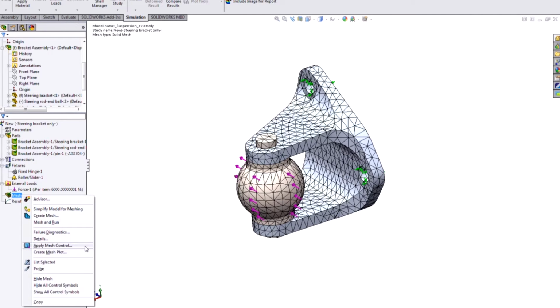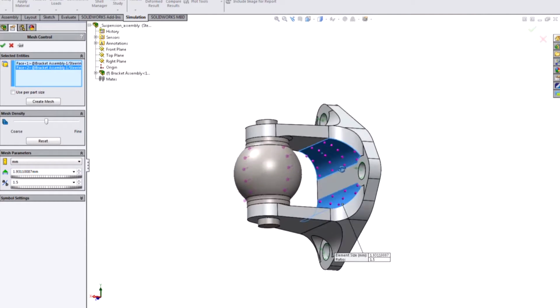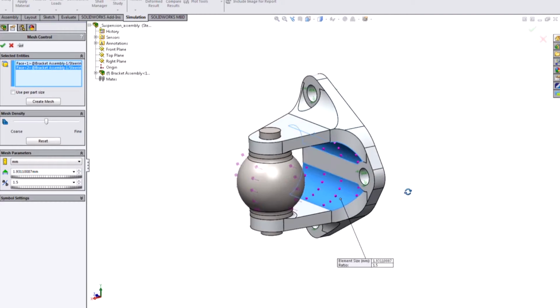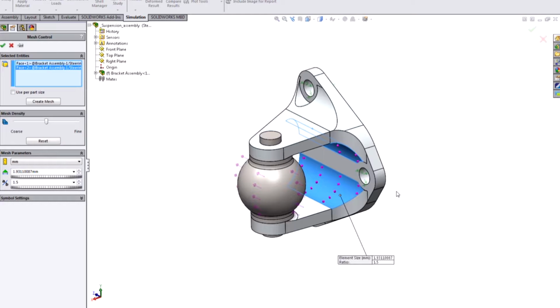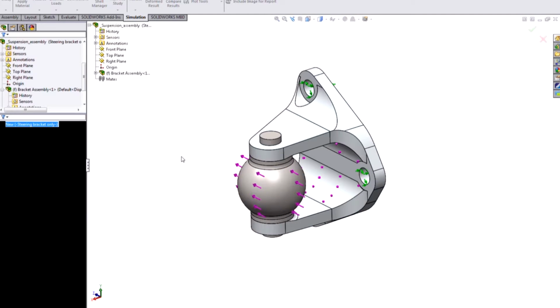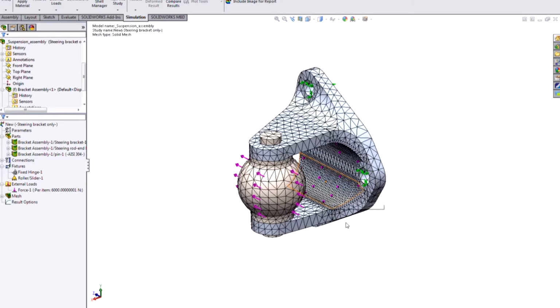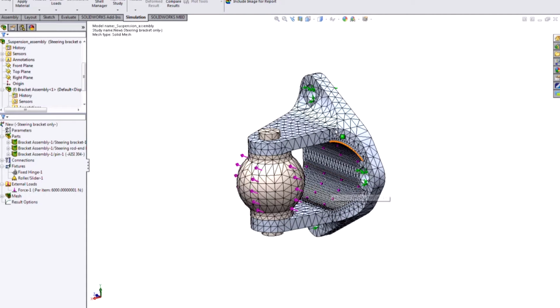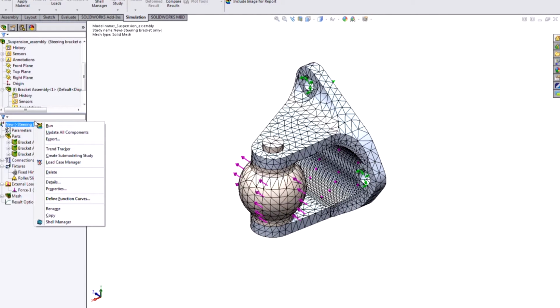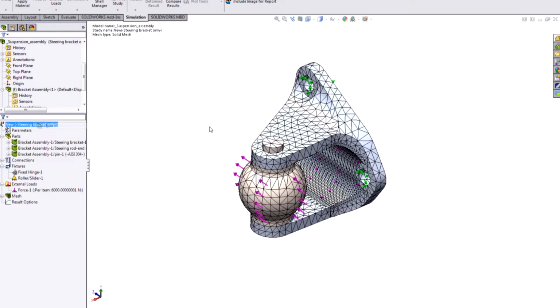Now we do retain some control, and anyone that tells you that mesh is not important for stress analysis is lying. The density of the mesh influences the quality and the accuracy of your result. We've got great automatic tools for automatically improving the mesh to a point that you can trust that result, but we also retain manual control. You can just pick a couple of faces here in the model where I'm expecting high stress values and tell the software to refine those in more detail. And that's a much better strategy than meshing the whole model at that density, which would take much longer to process.